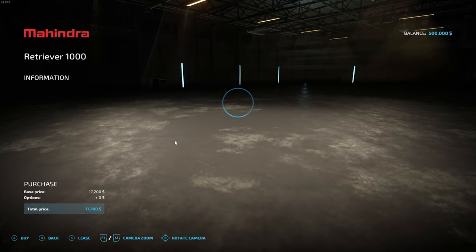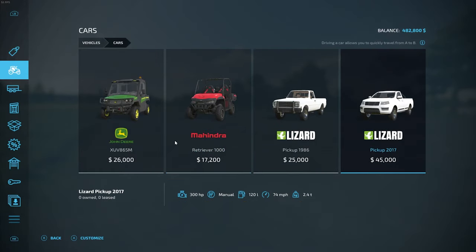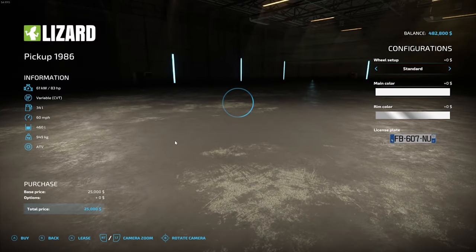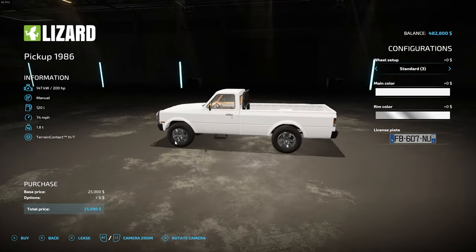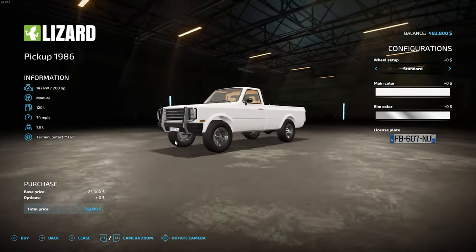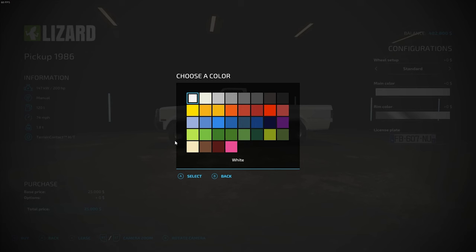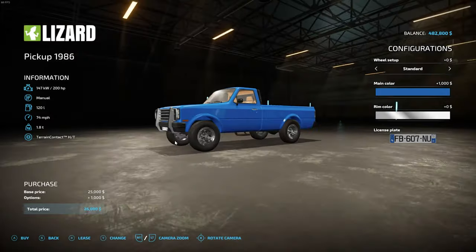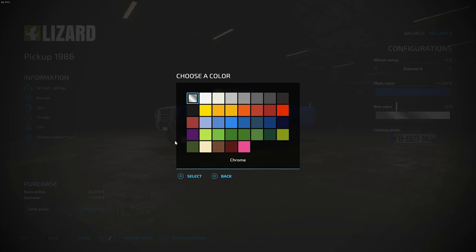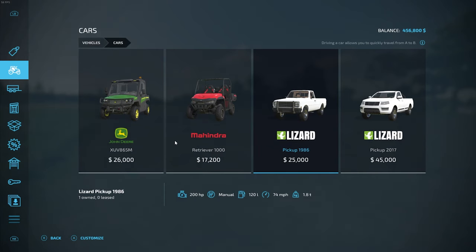Let's get ourselves this. And a truck. Oh, so it's standard or it's the ugly rims. Main color. We're gonna paint it up to what I like. You have chrome white. Let's do chrome rims on that.